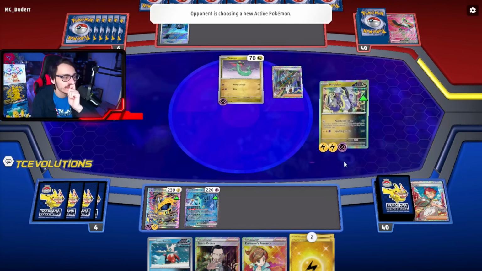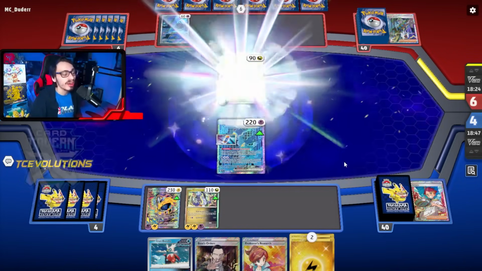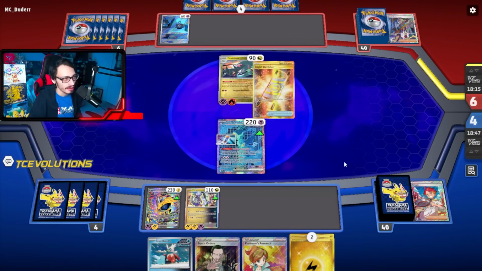Ooh, boss. On the crown? Ooh, they don't have anything. Okay, this is really good, actually. Okay, wow. They don't have it. Do they have a jamming tower or something? That'd be kind of annoying, actually, if they play a jamming tower.